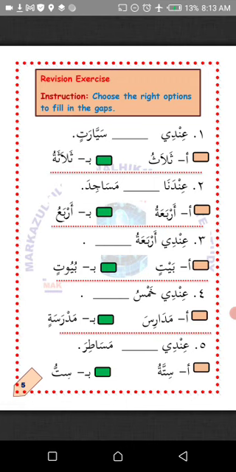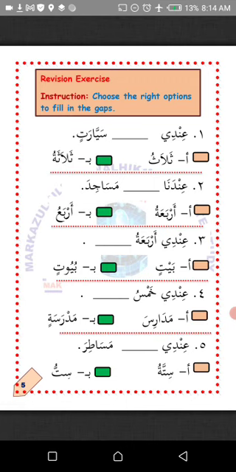Number 3: So in the arba'atu, I have 4 of dash. Is it baitin or buyut? Remember that the term appearing after the numbers from 3 to 10 must be plural, and the term must have its last letter marked with double kasra. So the right option here is buyutin. So in the arba'atu buyutin, I have 4 houses.